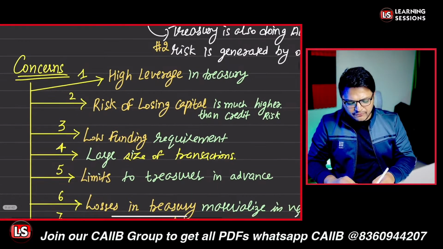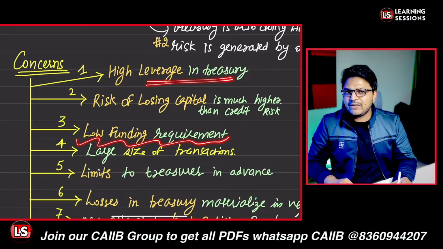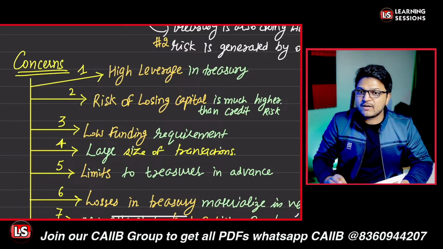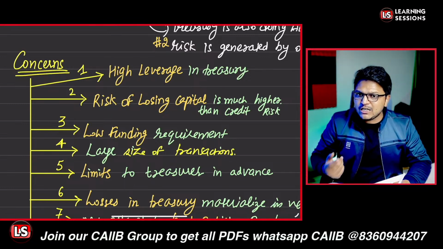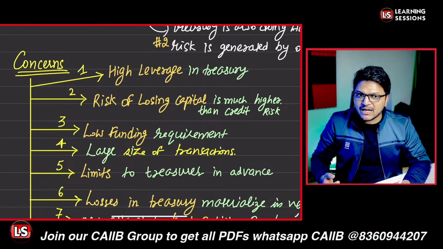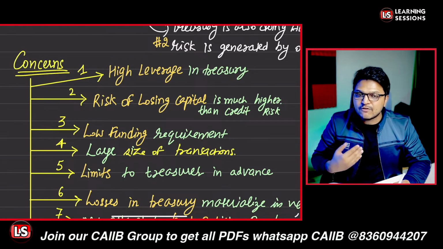And for the very low funding requirement, as I told you, it is highly leveraged. In the case of the treasury, you require a very low amount of capital to invest into the treasury, right? And when we are dealing with the treasury, we are doing a very large amount of transactions, very large size of transactions. The ticket size is very high, right?